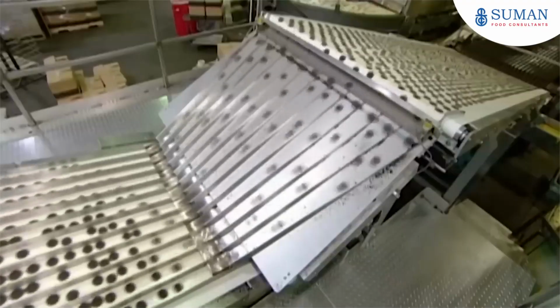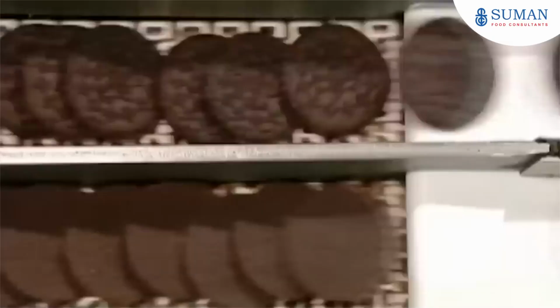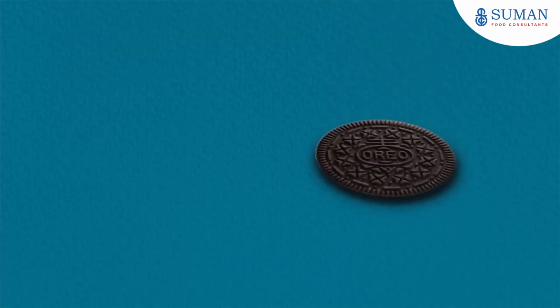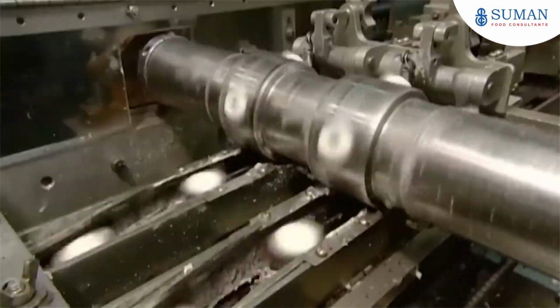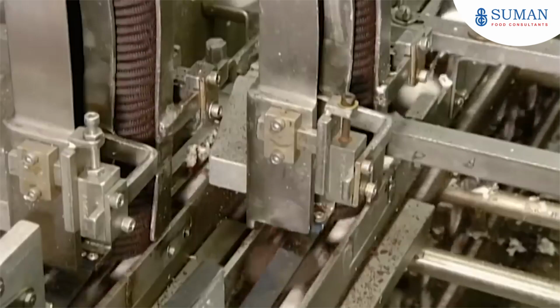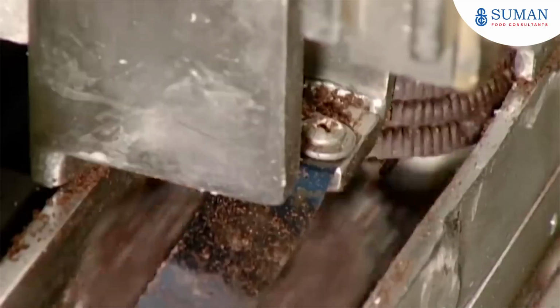They move to another conveyor, which feeds into a series of chutes. The biscuits travel over ramps designed to make them fall into a certain orientation. One side lands plain side up, while the other one lands with the engraved side up. This puts them in the correct position for the all-important cream filling. A cylindrical pump deposits the vanilla filling onto the plain side of the biscuits. These biscuits then travel to a station where machinery presses the top biscuit onto the bottom one.